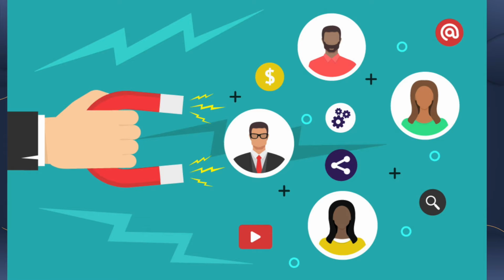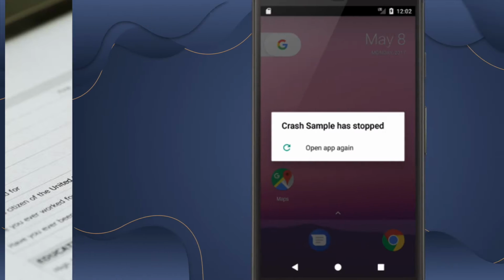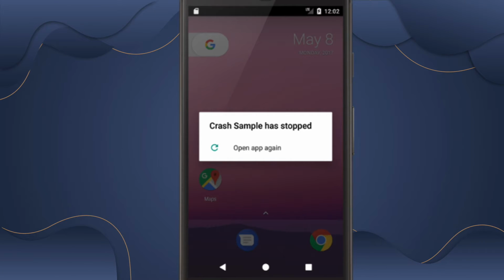Let's say you are filling a form. Take an example of a job application form. On the fifth page, after filling, let's say, the 10th detail, during the 11th detail, you got a crash. Then you may lose all that information due to the crash, and the user needs to relaunch the app and fill the form once again. Then definitely you will be frustrated.